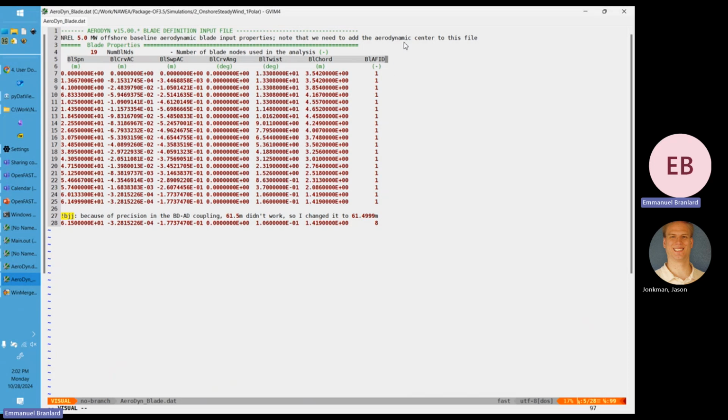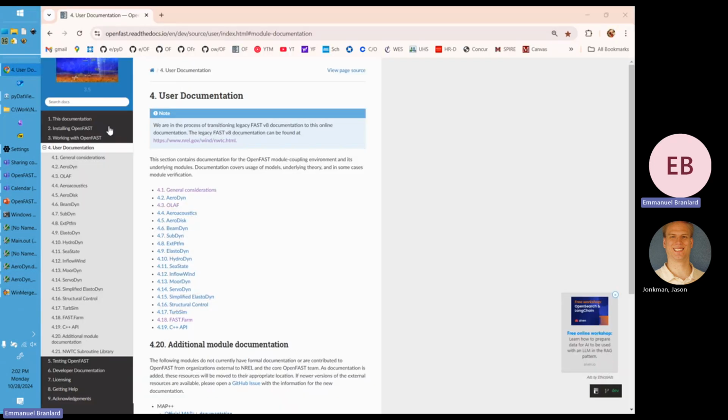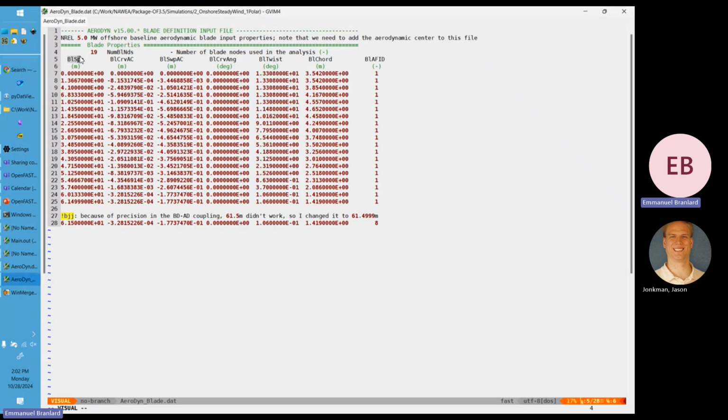This is the AeroDyn blade file. And if you're a new user, what does that mean? You could guess, but they are documented. You would probably go to the OpenFAST documentation and you could try typing BLSPN. That was this first column that shows up here, BlSpn.